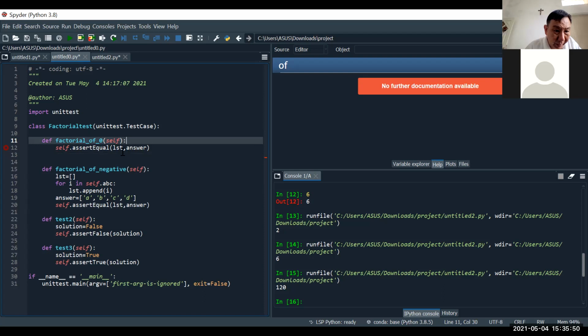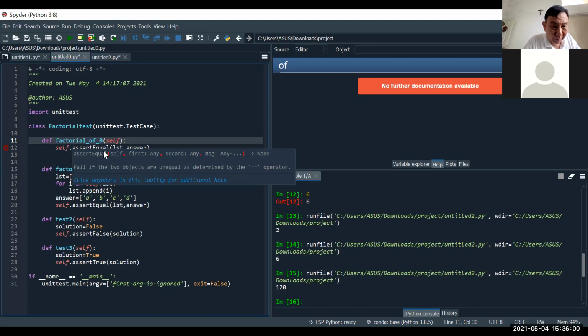So how do you get the LST here? Factorial of 0, then what will you do in here? Okay, you press enter. I think you have to define what LST and answer are. Yes, exactly. So you press enter there.